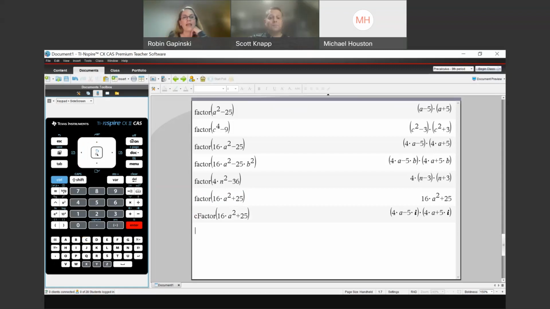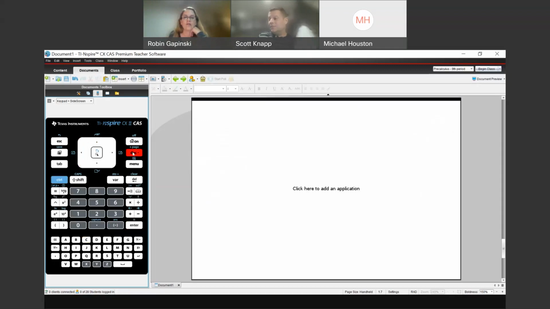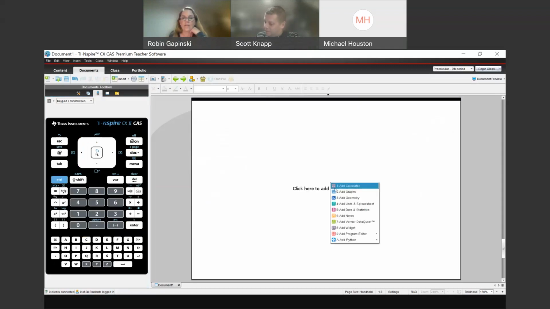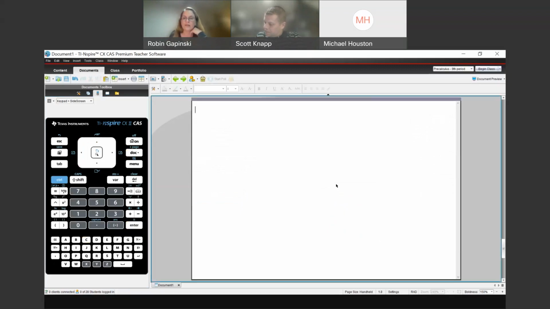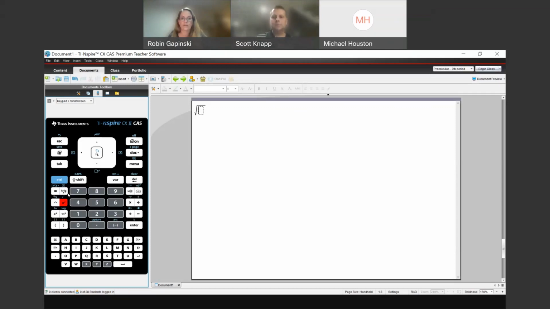Okay. Last but not least, and I know I'm talking fast because there's so much for us to possibly show you, and we're trying to do the biggest highlights here, is really rethinking how I've taught students to simplify radicals. So let's say we do the square root of 49, and they see it's 7. Then we say, let's factor 49, and they see 7 squared, and say, now let's square root it in factored form.